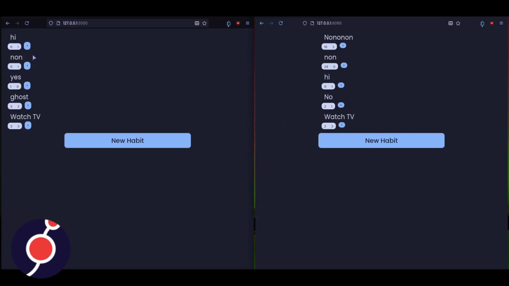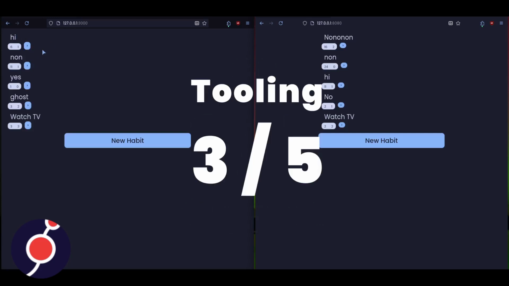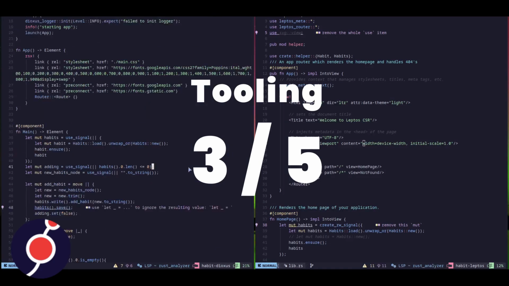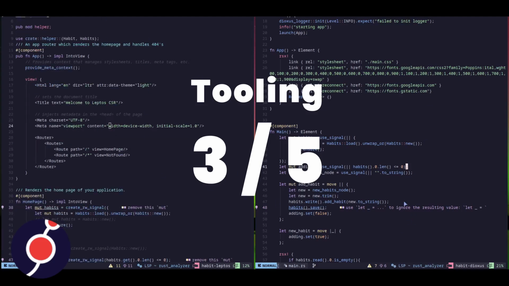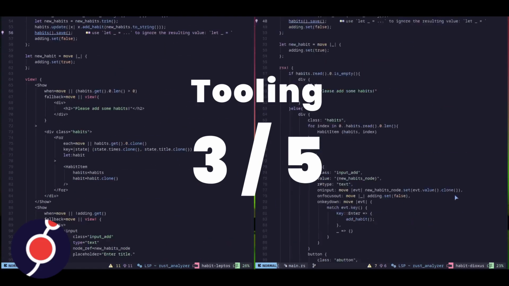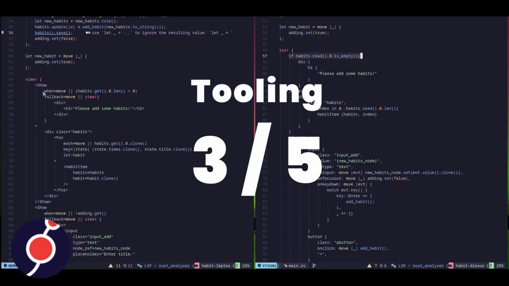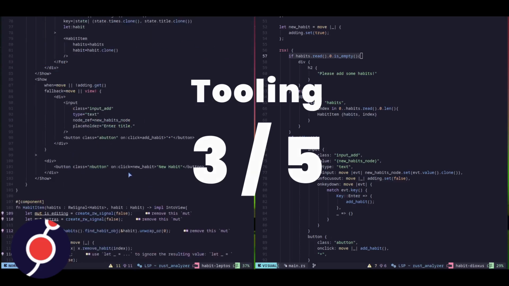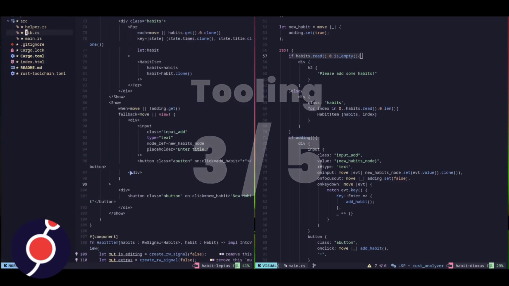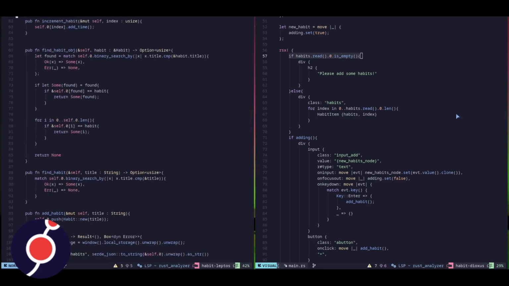For tooling, I'm giving Leptos 3 out of 5 again, and it manages to get this mark because it gets the basics right. Decent integration with Rust Analyzer, although it becomes a bit sketchy sometimes when I'm in the view macro. A build system that's fully capable and not infuriating to use once you get the hang of it. Support for Tailwind CSS. It's perfectly average. That's all a framework needs to be. However, if they pull more stuff into Cargo Leptos, refine it a bit, they will be at the top tier in this category, honestly.